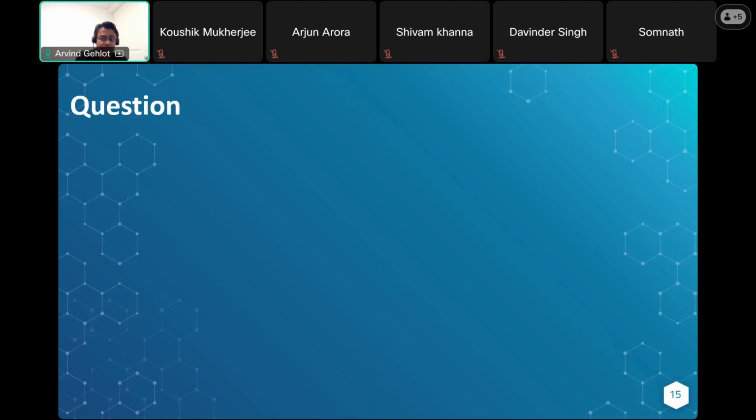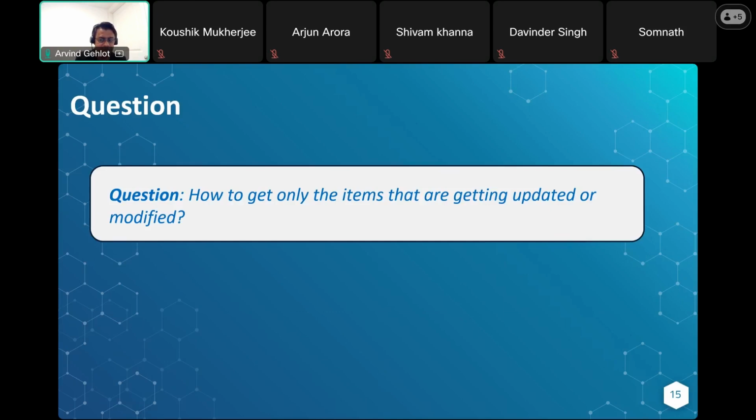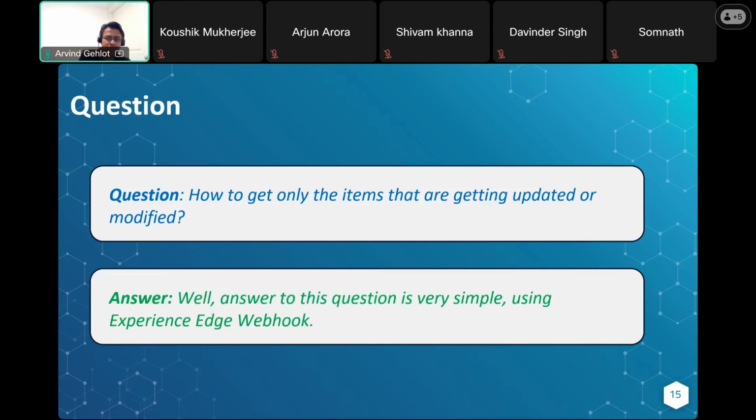When discussing these approaches, several questions come to mind. One key question is how can we retrieve only the items that are being updated and modified? That is the question. And the answer to this question is quite straightforward: by using the Experience Edge webhook.